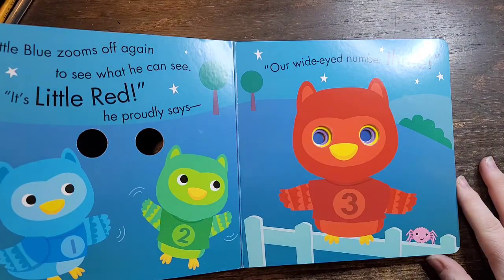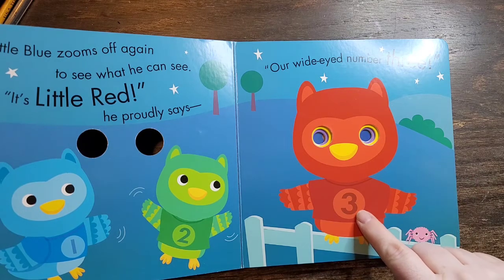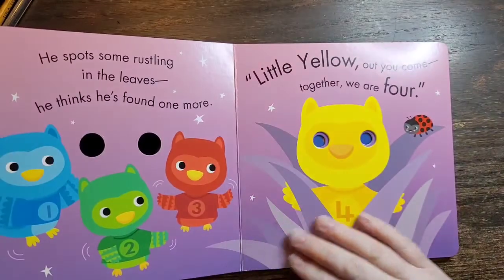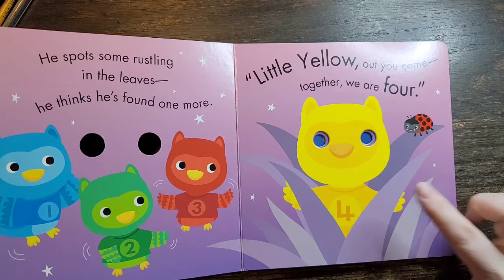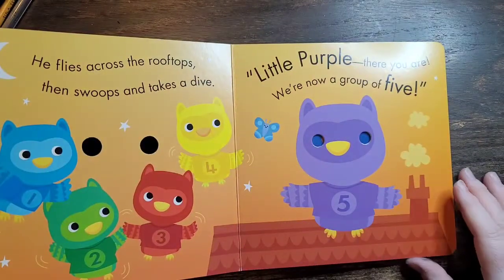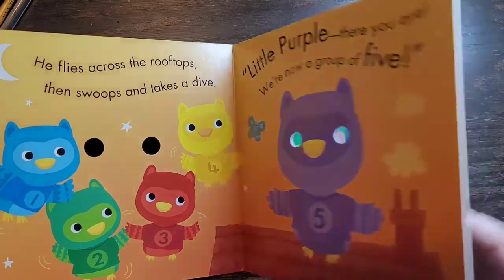Little Blue zooms off again to see what he can see. "It's Little Red," he proudly says, "our wide-eyed number three." There's number three. One, two, three. Oh, and a little spider friend. He spots some rustling in the leaves. He thinks he's found one more. "Little Yellow, out you come. Together we are four." One, two, three, four. How cute. He flies across the rooftops, then swoops and takes a dive. "Little Purple, there you are. We're now a group of five."